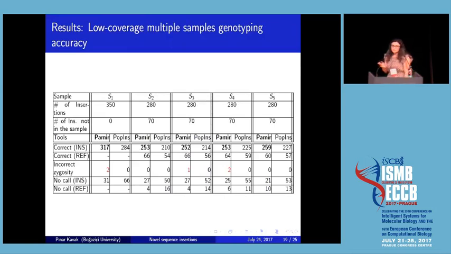When we check the genotyping accuracies of these individuals in the pooled run, the genotyping accuracies are pretty high. Both Pamir and Poppins are doing equally well. Only 5 calls of 2 breakpoints are incorrectly genotyped by Pamir, both of which fall in repeat regions. And all of Poppins' calls were correctly genotyped.